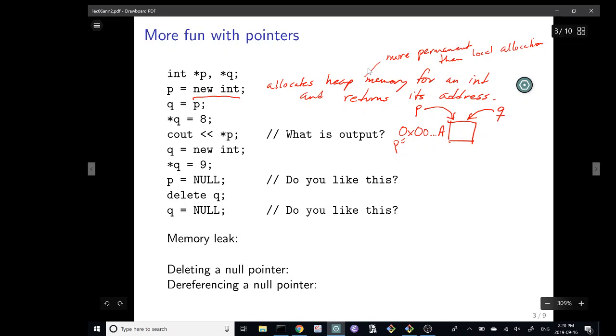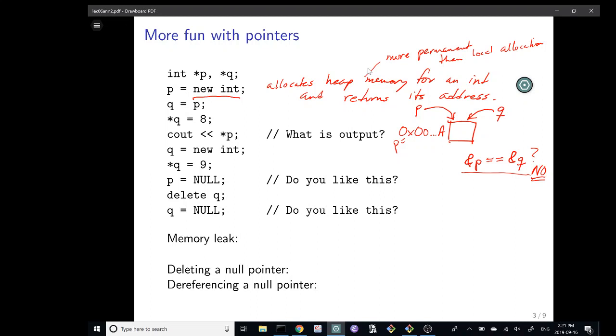Is this true? Is that a true statement? It says the address of P is equal to the address of Q. No, those are two different variables. They've been allocated locally in this function. They have an address which is over here on the stack, and they're two different variables. They have two different addresses. So their addresses are not the same. But they have the same value, so they both point to the same location.